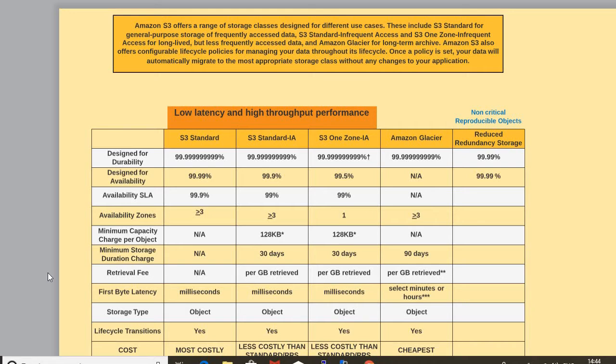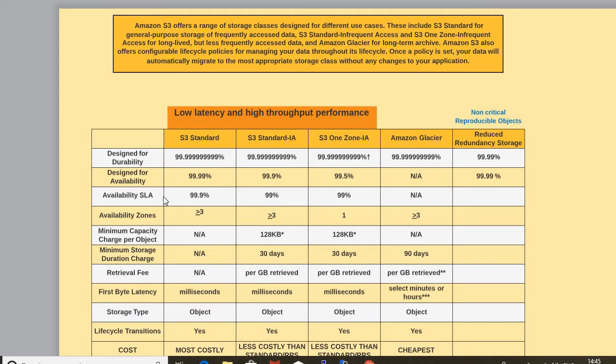And then we also have a term called lifecycle policies, which can be configured to manage the data throughout its life cycle. We can set a policy where our objects or files are allocated a different storage class, which can be an archival storage class like Amazon Glacier or other cheap options. Definitely there is a cost associated with each storage class. Some storage classes are costly and some are cheaper.